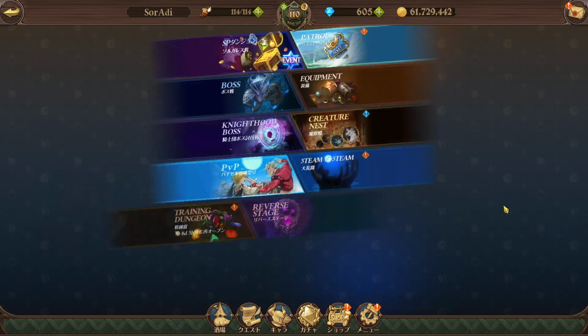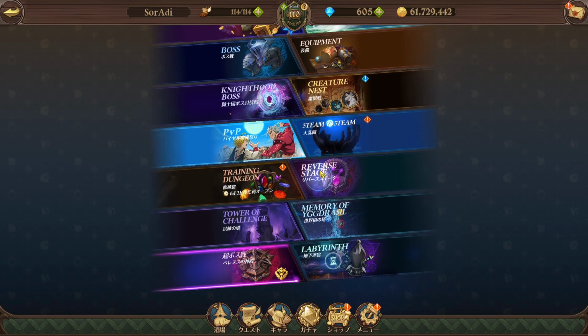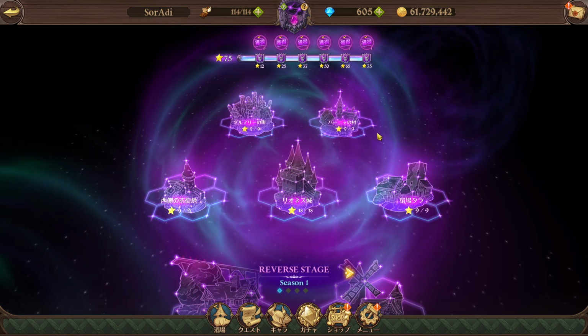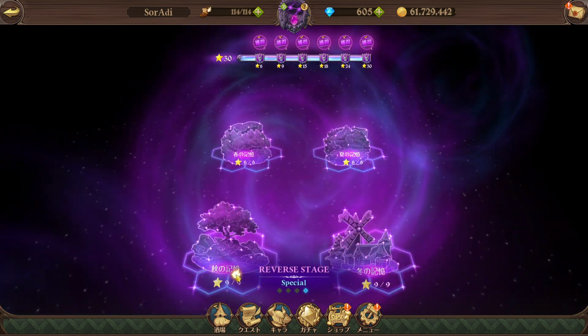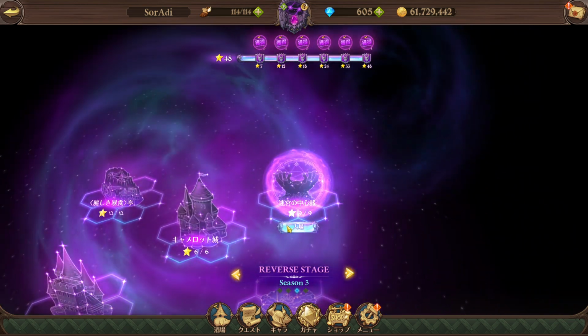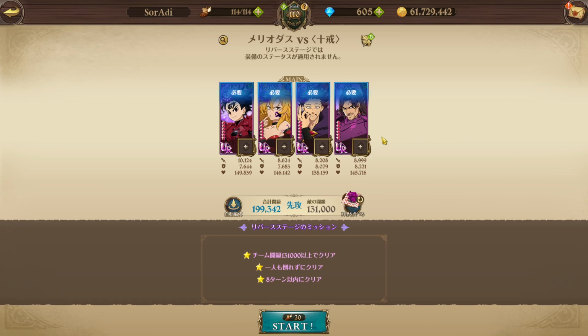Right, next up, something that a lot of people have forgotten is going to be reverse stage, baby. Reverse stage gives you 15 for each of them, and I know it was hard at some point. I used to struggle with this one up here, I remember. This one right here, but at this point, boys, it's so easy, right?